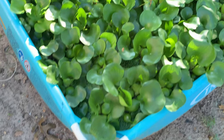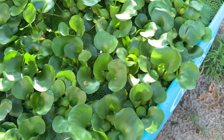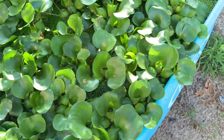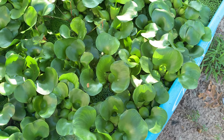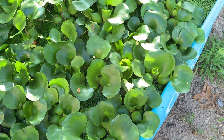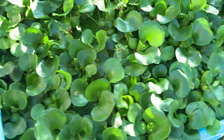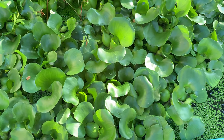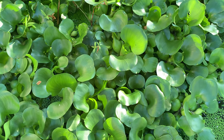You can see that the pond is kind of bulging. We had some pretty bad rain this week, and it definitely overflowed. And when it gets this high, it basically takes some of this nice, green, healthy water and throws it in the sump, and then it goes through that system. And the green water is great for fry. It's filled with nutrients that they can eat, and helps them grow fast, big and strong, from the tender and delicious fry that they are.